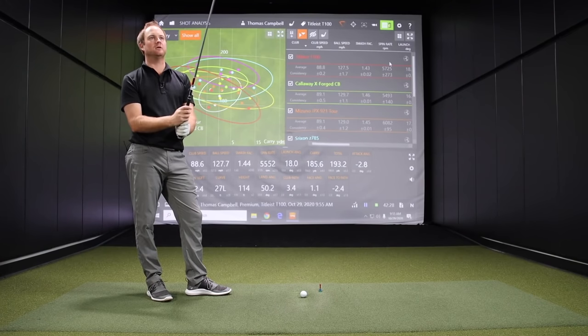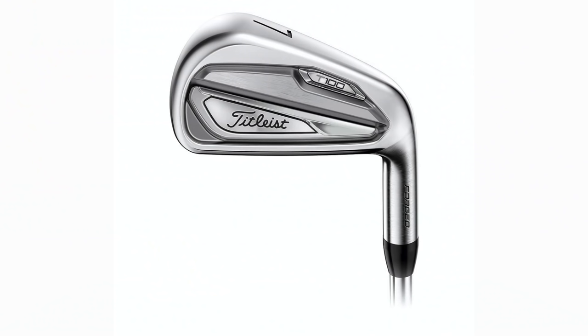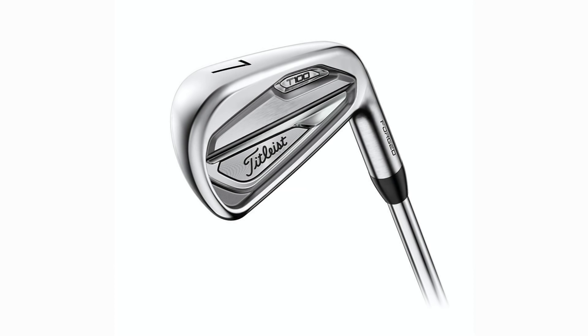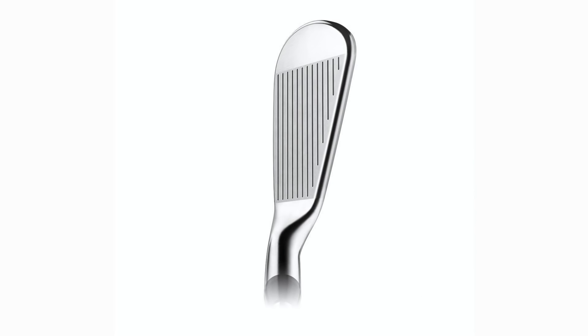Yeah, I mean, Titleist traditionally has always had a very good-looking iron to look down at. It just looks very, very clean. Shiny, clean golf club is what I'd say about the T100 and other models by Titleist as well. They always have, just the edges and the shaping are very, very good.